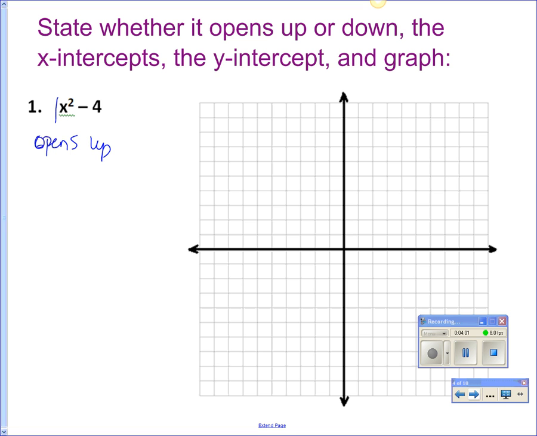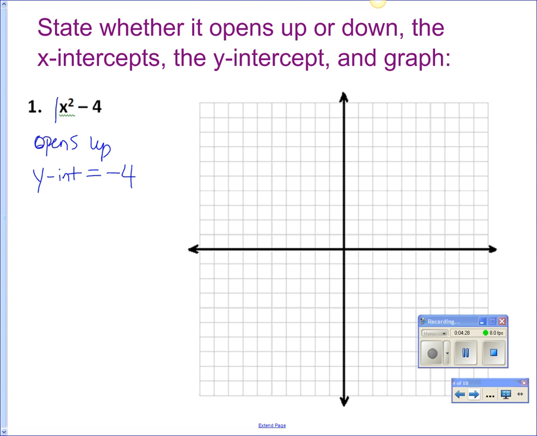All right, to get the x-intercepts, we're going to have to do some work. So let's skip that for a minute. The y-intercept. What's the y-intercept right here? Negative 4. Very good. So the y-intercept is negative 4. It's the one without the x. So that's the y-intercept. Okay? All right, any questions about those two things?